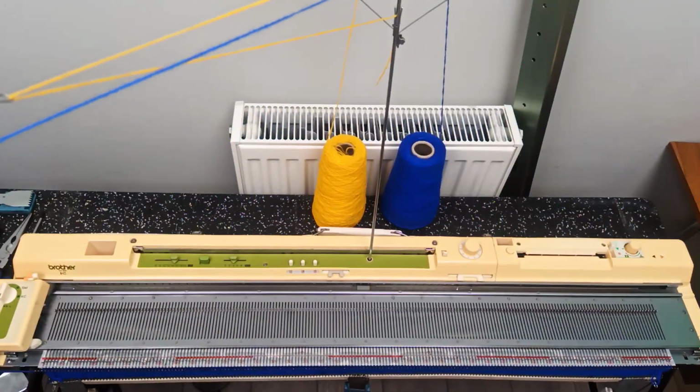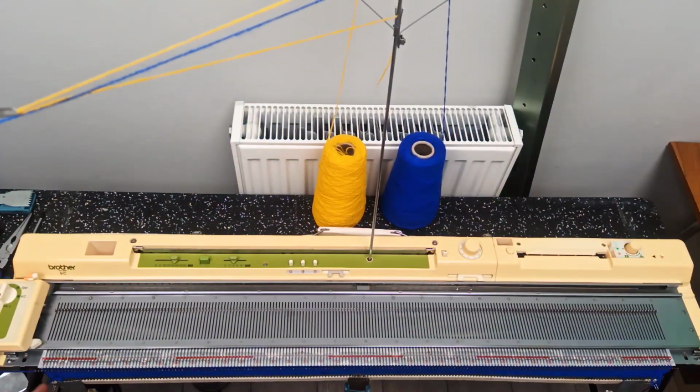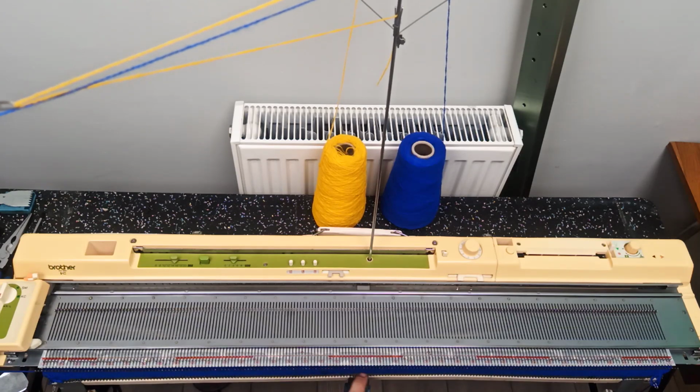Okay, now we've lost all the sort of nastiness at the beginning. I think it just took a couple of rows for the needles to get going. Now what I'm going to do next, when this knitting comes off the machine, I'll pause the video, but I'm going to go through and check each stitch individually just to make sure that it's knitting properly.